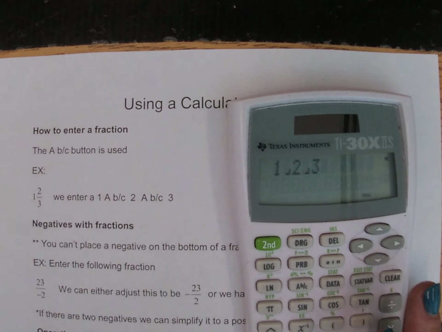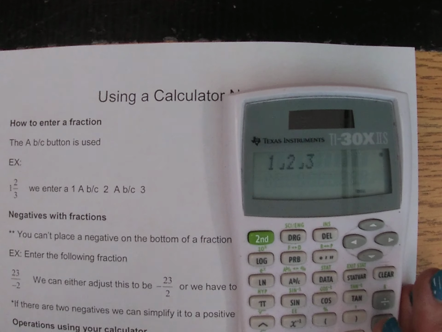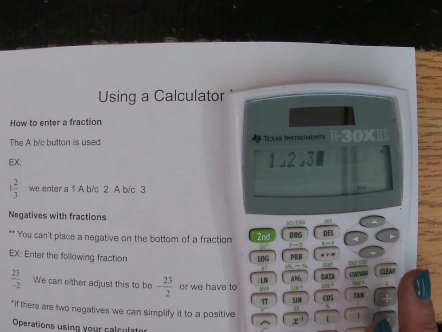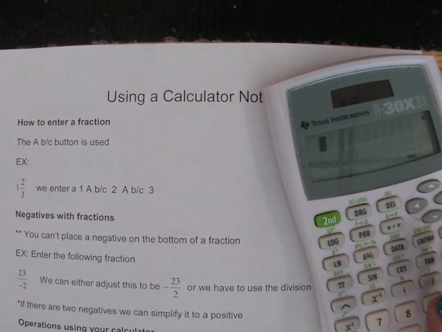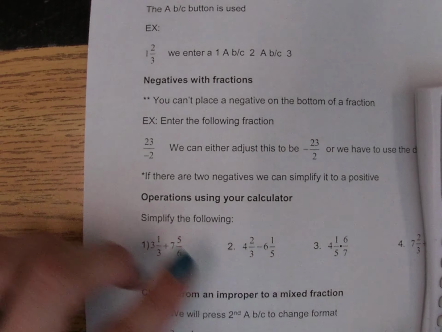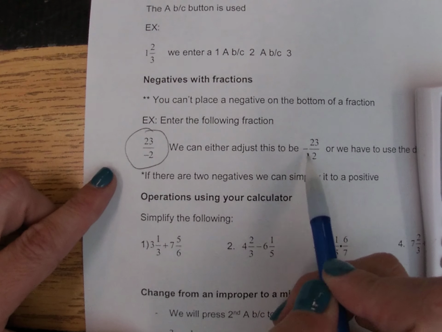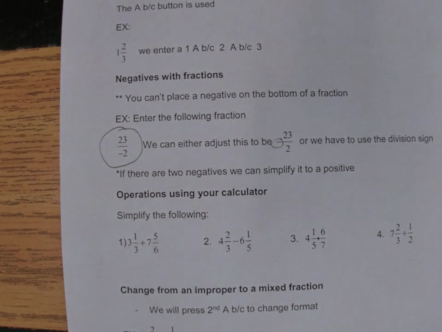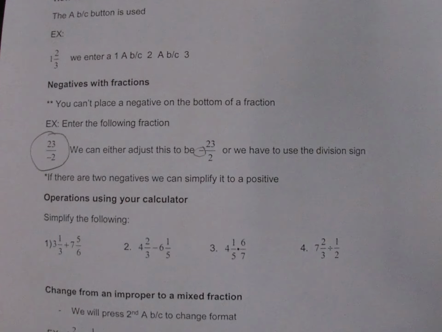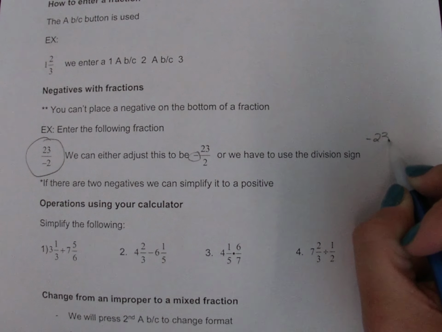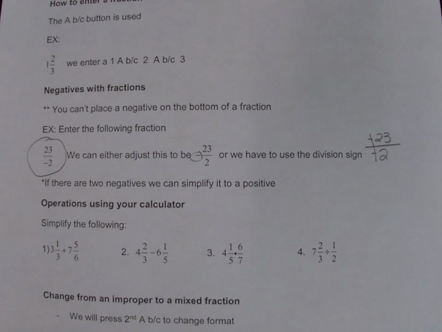Now, the key is that when we are entering a fraction, we can't have a negative on the bottom of the fraction, in the denominator. Which means we have to be able to adjust for that some way. So there's a couple of ways that we can deal with that. We can either recognize that in a fraction, if the negative is in the denominator, that's the same idea as the negative being pulled out in front of that fraction. Or if there's already a negative, then those two negatives would make a positive.